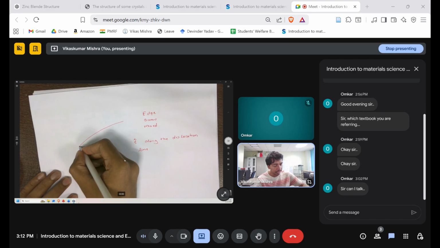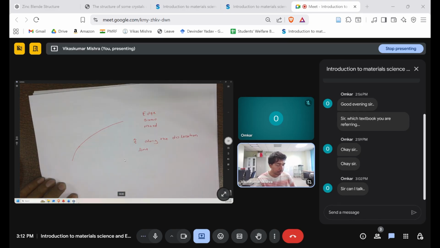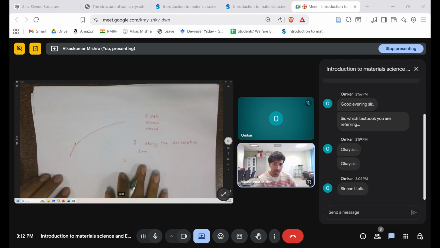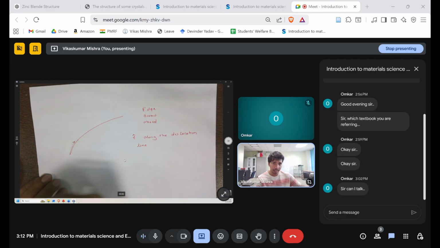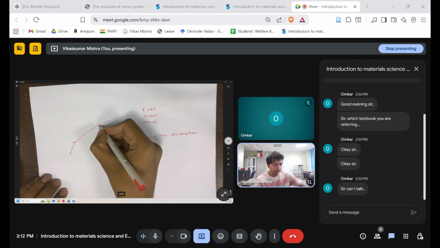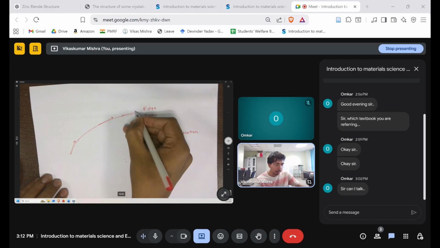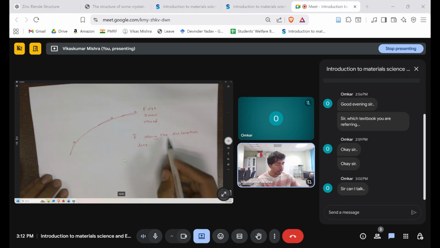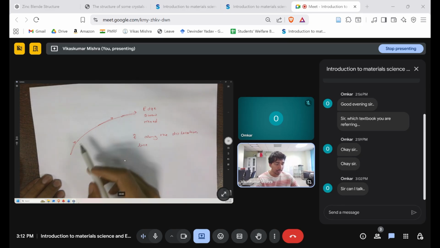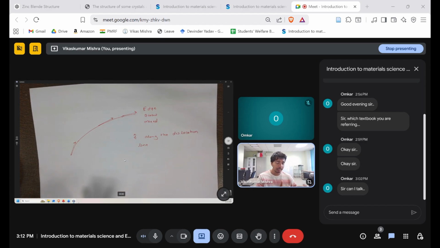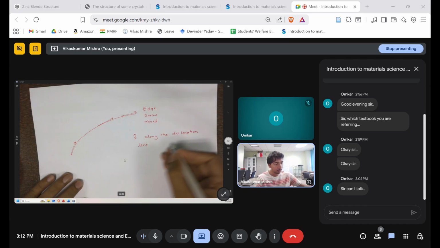So here, let's say that this is my entire dislocation line. Here the tangent vector is like this, along the dislocation line. All we have to do is make a tangent along that particular thing. Here the tangent will move along this. The property of the tangent vector is that it will always be along the dislocation line. If the orientation of the dislocation line is changing, the tangent vector will also change. The tangent vector is tangent to the dislocation line.